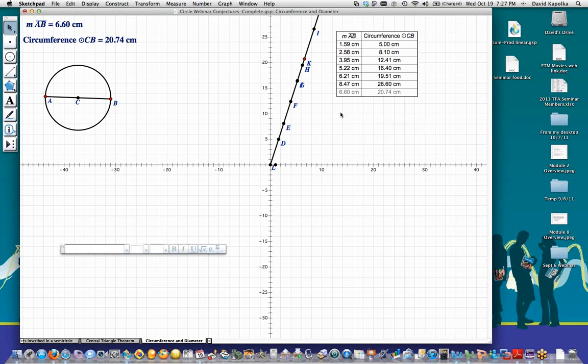So in the handout, it talks about this particular sketch, and I'm going to construct this sketch on the next page. It just demonstrates the relationship between the circumference and the diameter, and it's a nice teaching tool. So I'm going to reconstruct that and show you what I've got here. I started with a diameter, created the circle, and measured the diameter and circumference.